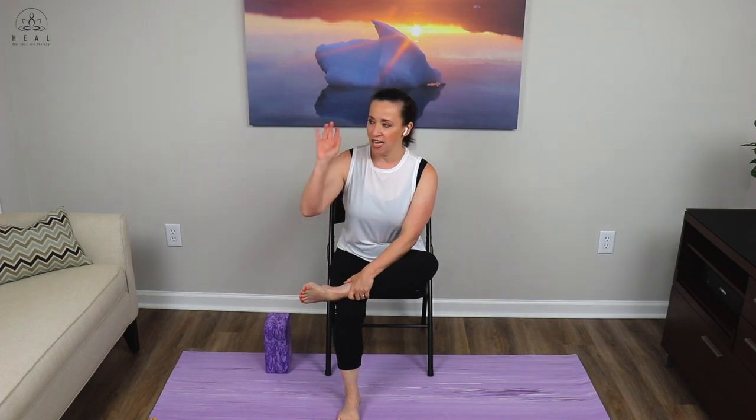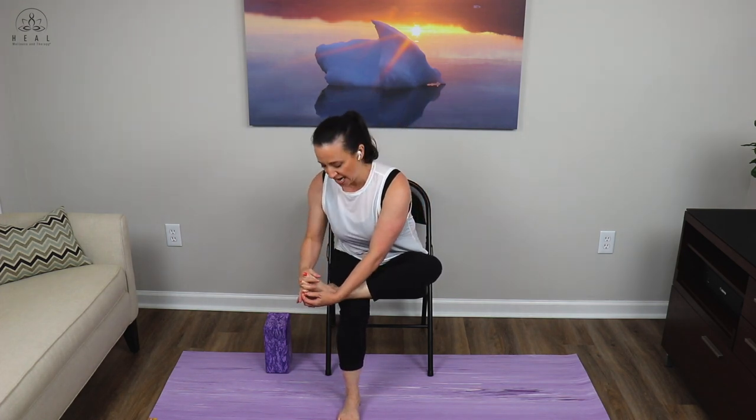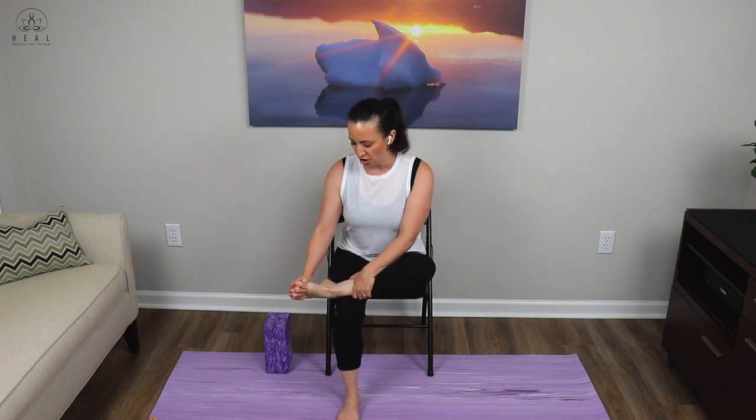Uncross that leg, place the right foot on the floor. Take the left foot up onto the right leg. Right index finger between the big and second toe on the left foot, and keep that going until you get your pinky between the fourth and fifth toes. Left hand, place it on the front of that left shin bone to keep your leg nice and stable. Go ahead and start a nice strong fist squeeze and open up all of those metatarsals.